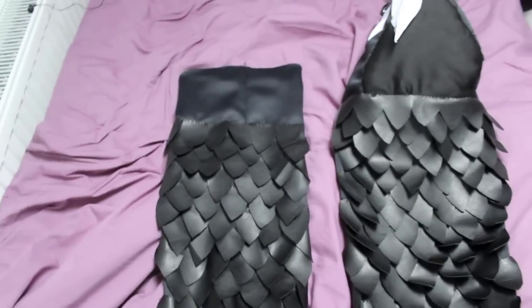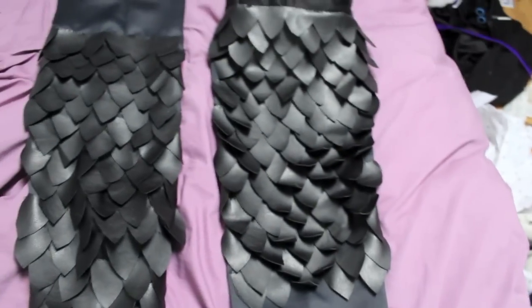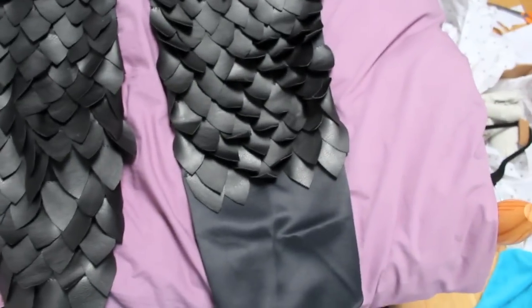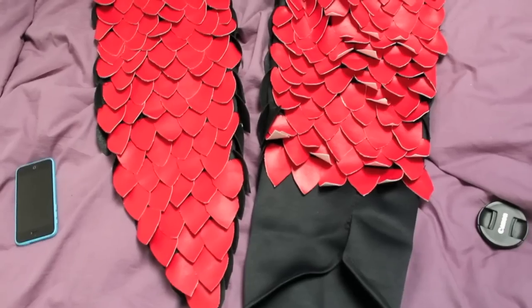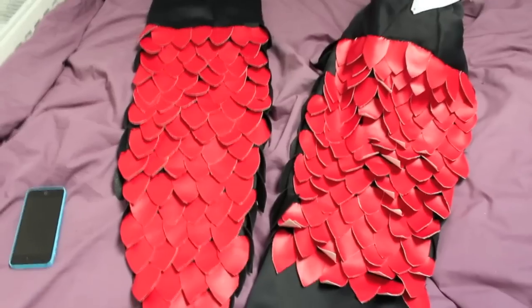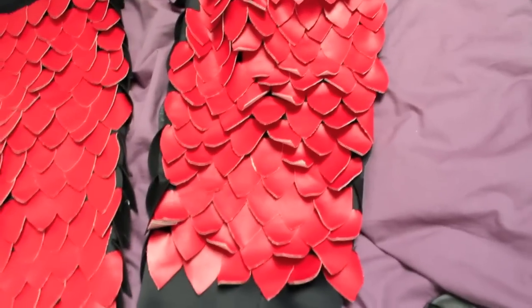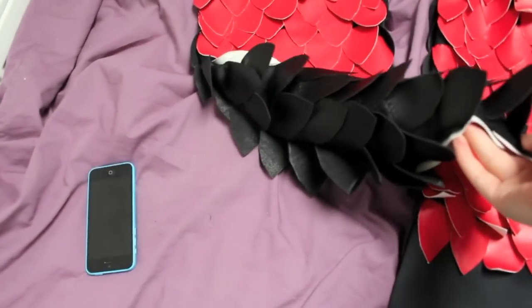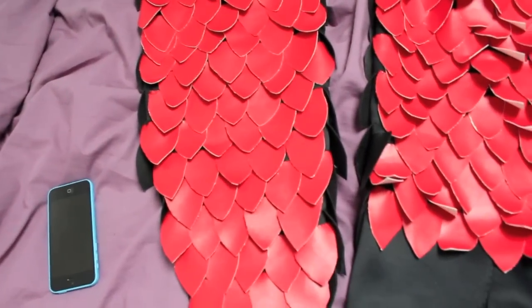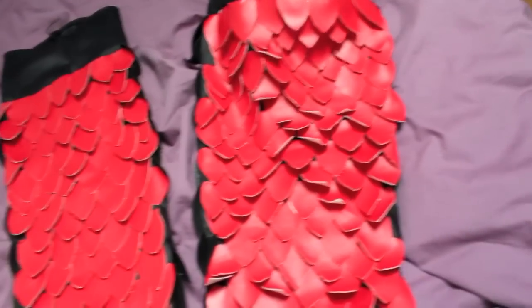All the black scales are done now — well, all that I can put on. I've got a little bit of the tops of both sides so I can join it to my jacket and fill that in. And I have it all planned out. They look good. He has red scales now — yay! My red fabric came in and he's got black on the top and red on the bottom.